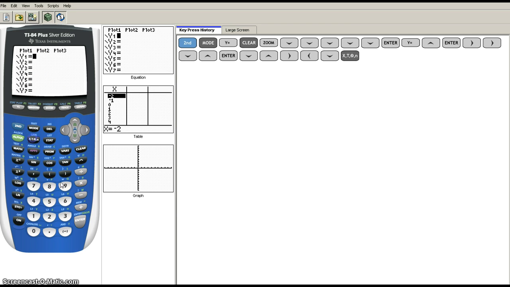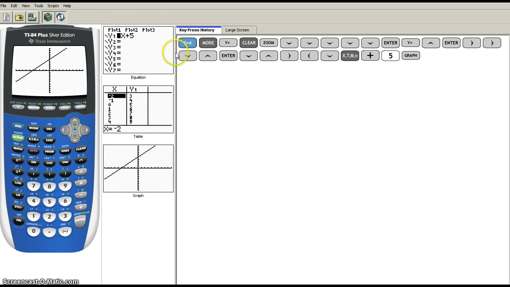So the first equation I want to graph is x plus 5. So y equals x plus 5. My variable key is to the right of the green button. Notice that the only types of equations that the grapher will accept are the ones that are in y equals. So if you have an equation that is not in y equals, you will need to manipulate it so that it is in y equals. Then you simply hit graph, and there's your graph.